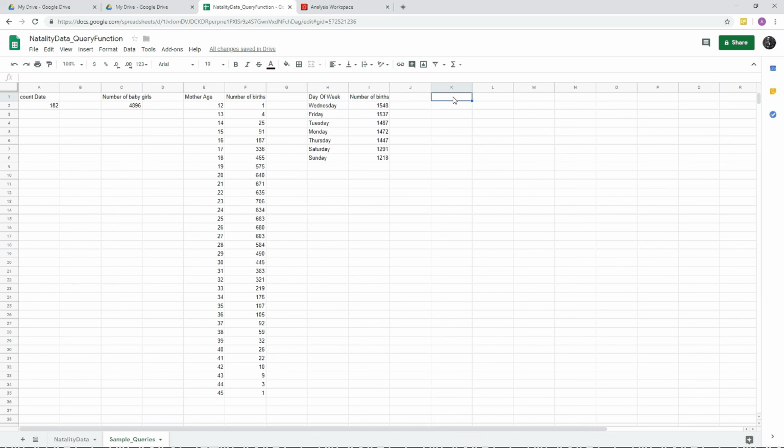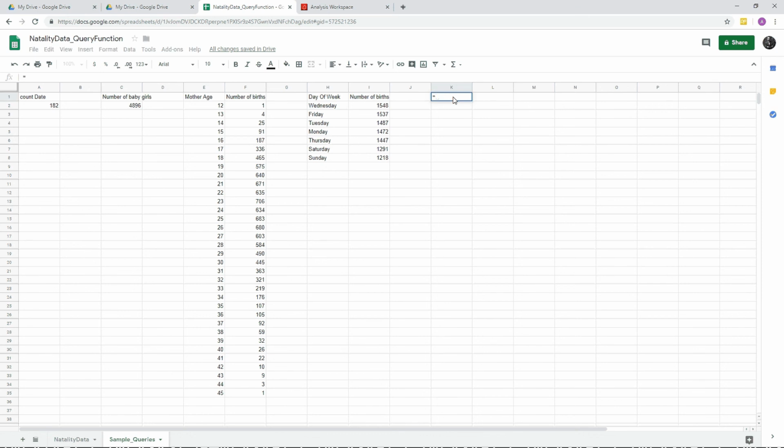For the purposes of this query, let's see if we can pivot our births using two dimensions. So one is by race and another one is day of week. So we're using a combination of day of week as well as birth to see which days were the busiest days for birth by the race of the child.